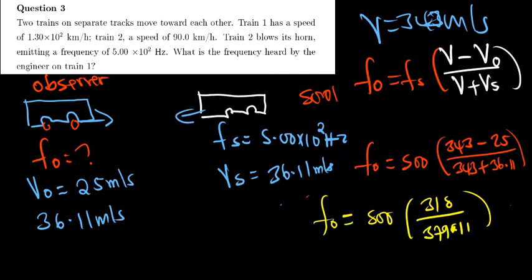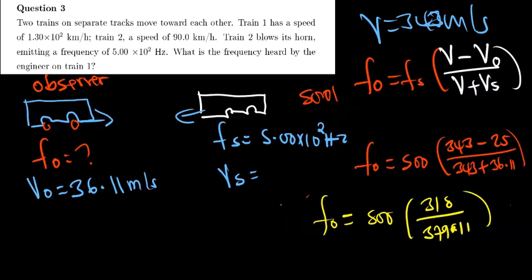But Kylie, I swapped them. Do you see what happened? I swapped these, whereby, do you know that this is train 1, right? Oh, train 1 is the observer, right? Oh, okay. So this is supposed to be 36, right? Okay, thank you. Then this should be 25, right? So I just swapped these ones, and not the figures. So 25. Okay, perfect. Meaning even there we have swapped them, right?